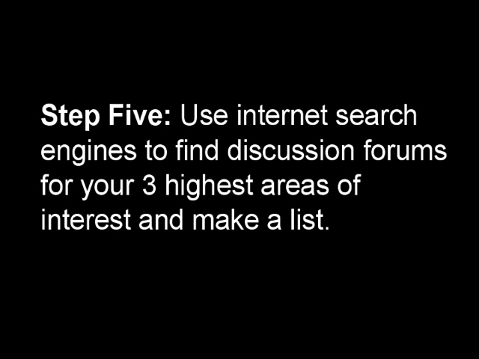Step 5. Use internet search engines to find discussion forums for your 3 highest areas of interest and make a list. Now the discussion forums, or message boards as they're often called, are just places where people of like interests gather to share information. They often talk about the subject, they ask questions dealing with that subject, they also give answers dealing with that subject. They just hang out. So if you can find discussion forums in your particular niche, then chances are you can get in on that forum, communicate, talk with the members, and you can find some very, very important information that's going to help your business be successful.